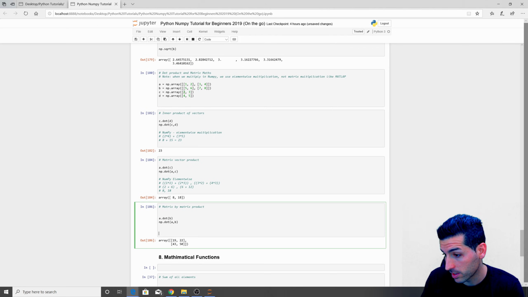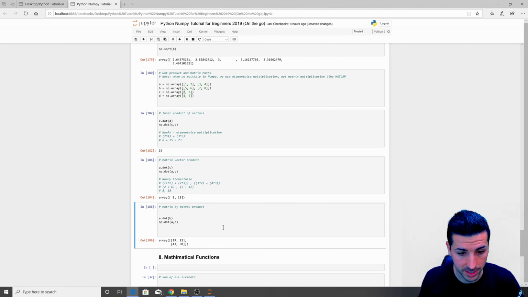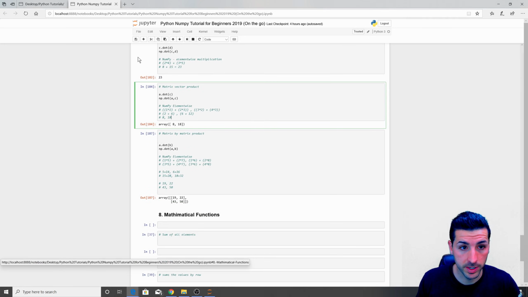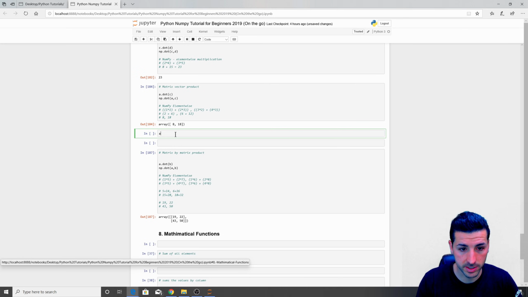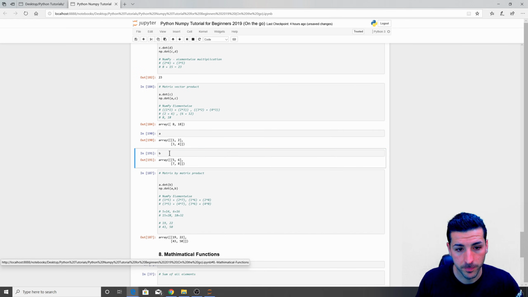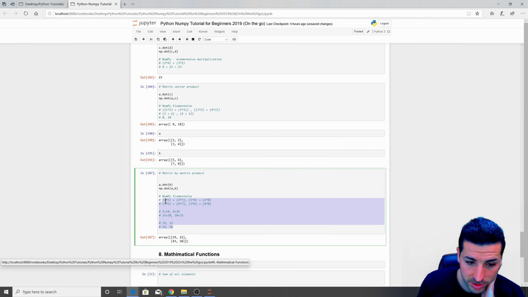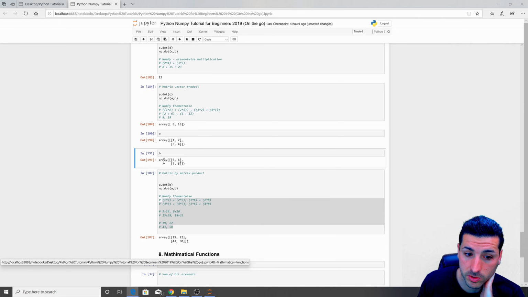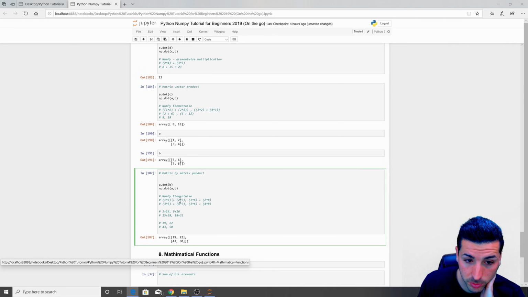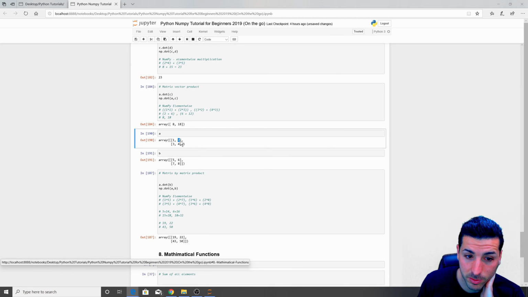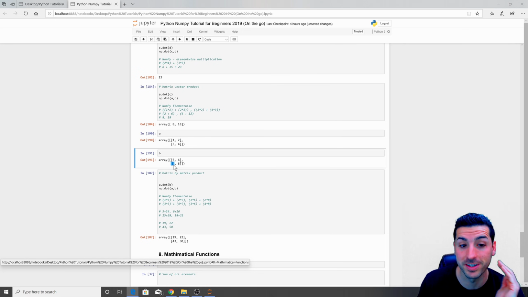Just to explain the math now, I'm just going to copy them and paste them so it's easier. Right, I'm also going to print A and B here so it's easier to understand the math. So A, B. Right, so let's try and understand the maths. So first I need to do 1 times 5, which is the first element of the first row of the first array, and again the first element of the first row of the second array, and then plus 2 times 7. So the second element of the first row of the first array times the first element of the second row this time, not the first row of the second array.